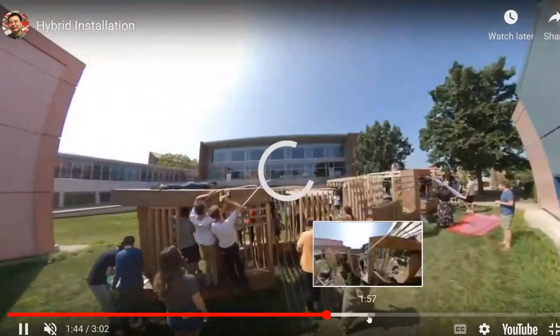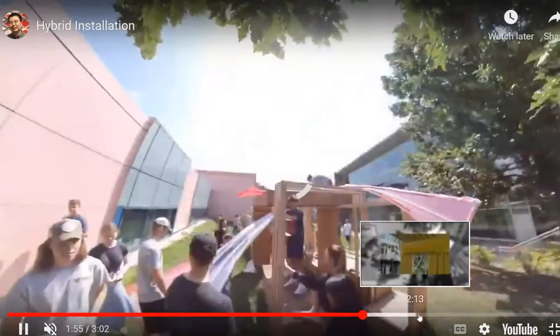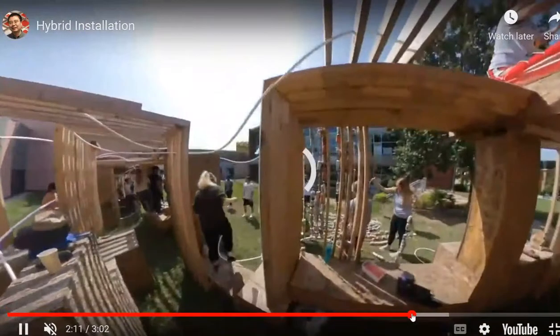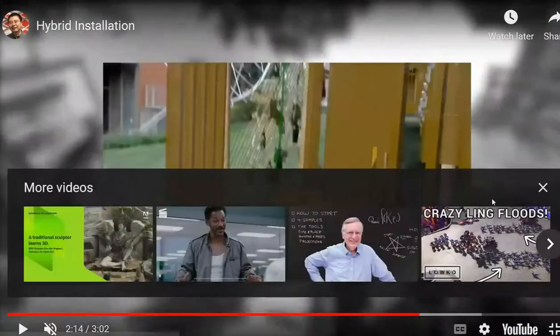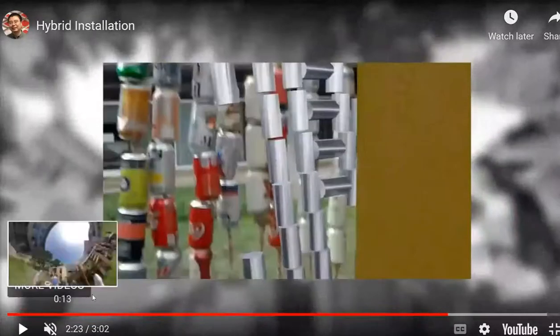Let me see if I can fast forward here. Right, so you can see a digital model is overlaid on top. We want to use it to evaluate pre-construction. Yeah, they matched pretty well. And here you can see the virtual beer cans with the physical beer cans. They all overlaid together.